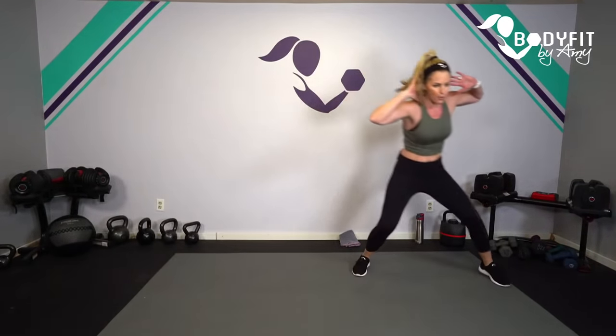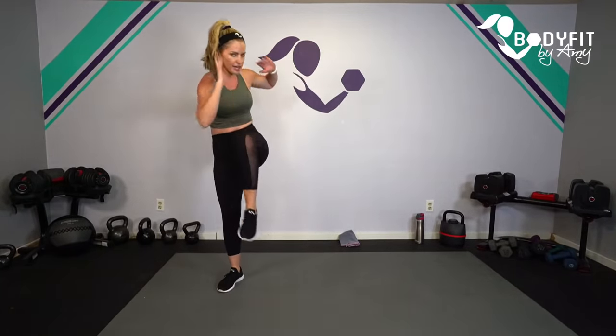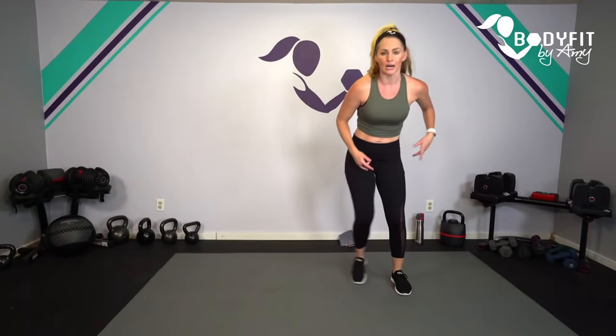Three, two, one. My pregnant mamas or newly postpartum or DR, I don't want you to do too much of that twist. You just bring hand to knee. Everybody else, try to cross elbow to knee. Low impact shuffle or quick feet, up to you.